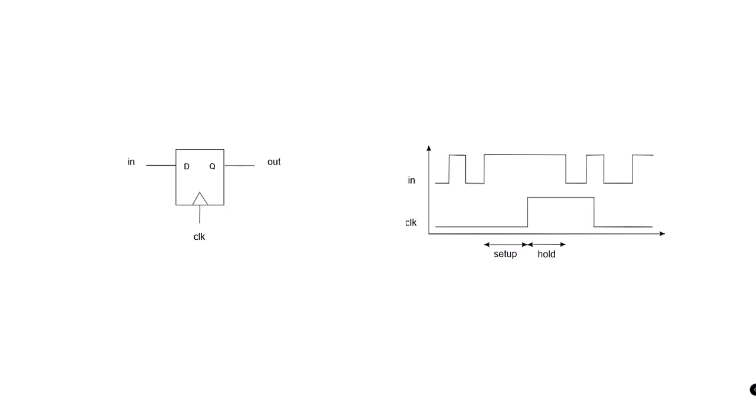A timing diagram shows us requirements on the characteristics of the clock signal. This register is designed to use the rising 0 to 1 transition of the clock as the event that causes it to save D's current value in the register. The register's data input stops changing in time to satisfy the setup time. That's the time required for the input signal to be stable before the clock event. The data input starts to change again after the hold time, the time after the clock event when the input signal needs to remain stable.